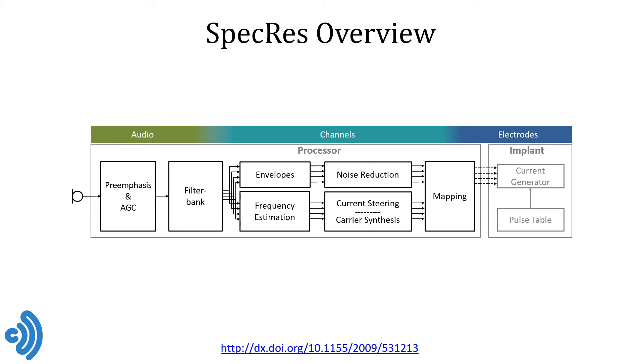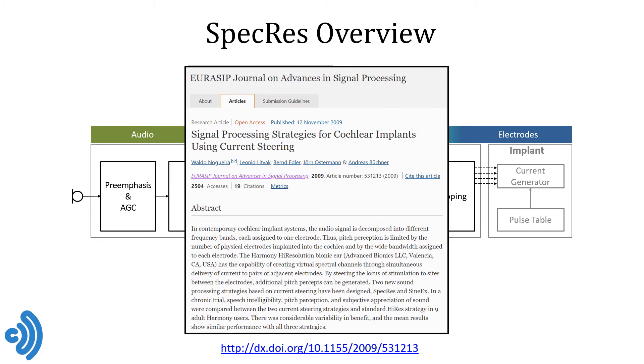And there is also an effect of the estimated peak frequency on the carrier, which we'll get to in time. Finally, the signals from the two streams are combined into current amplitude pairs by the mapper block and sent over through the headpiece to the implant. The implant, of course, then delivers the pulses to the tissue. A lot, but not quite all, of the functionality in this model coding strategy here is described in great detail and rigor in this very nice paper by Nogueira et al. The paper is open access, so you can download it yourselves and study it. In fact, there is a table towards the end of this presentation that gives you the exact section of the paper for every block in question, along with further references and pointers to the source files where you find the implementation. So if you have any questions about implementation details, go to the table and you'll find plenty of further information there.